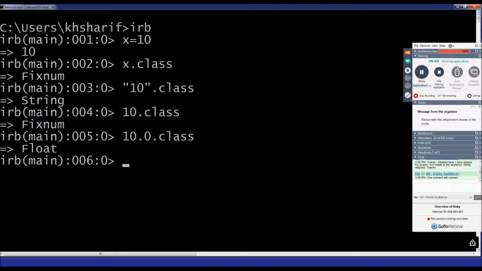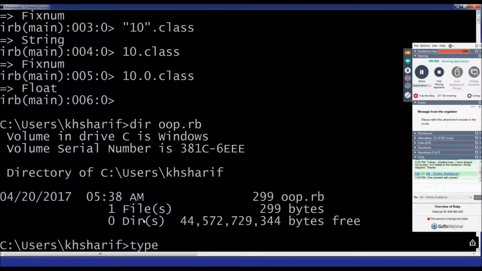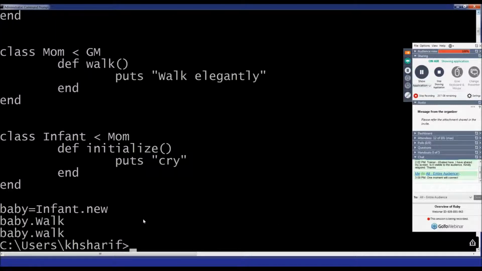Now let's move on to see what we have with classes and objects. So I have this particular file, so I'll just modify this file.